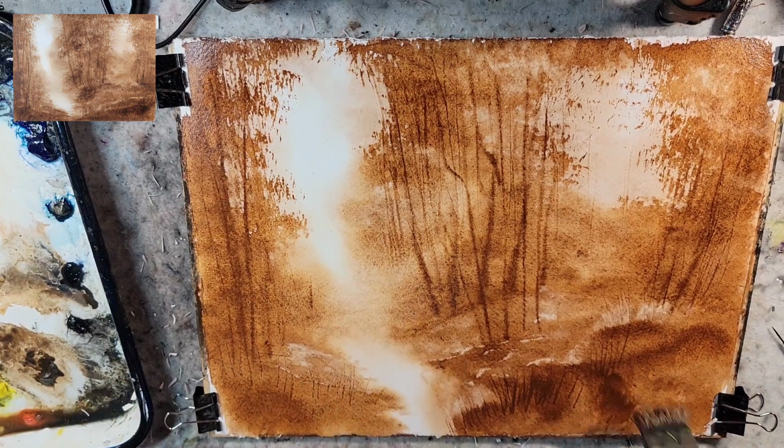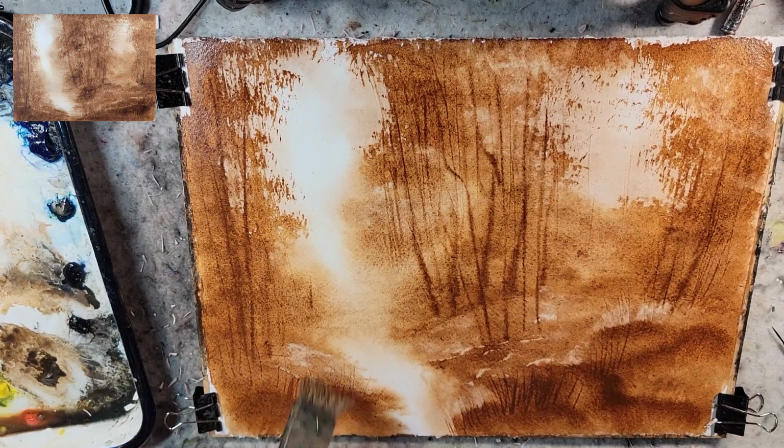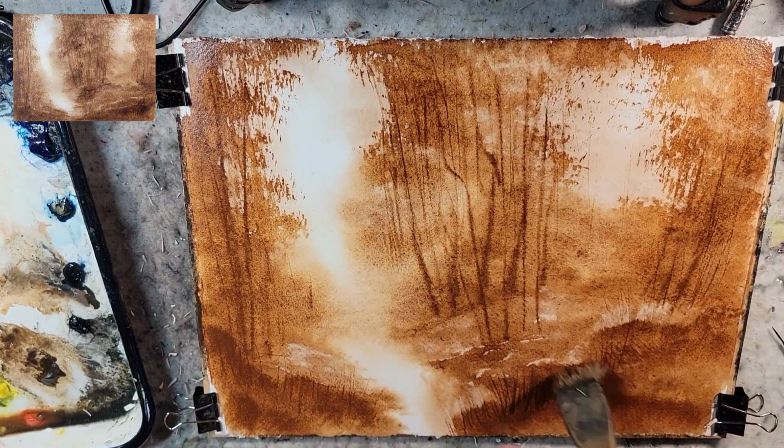I'm going to try to really build up this dark here. I'm pulling off the dry palette, so you'll probably see a little bit of struggling there.